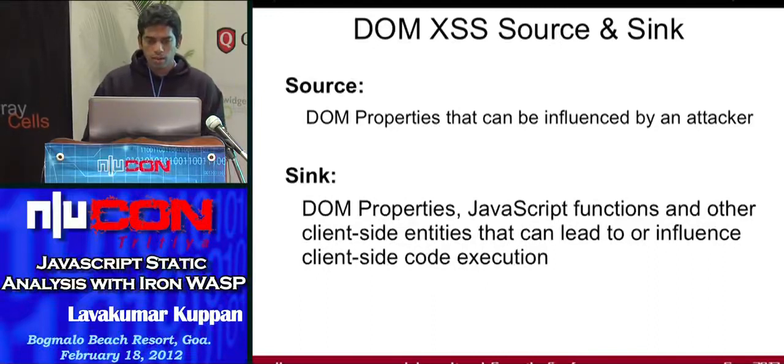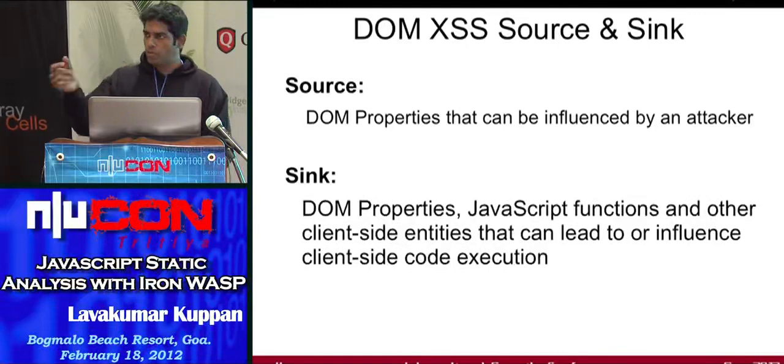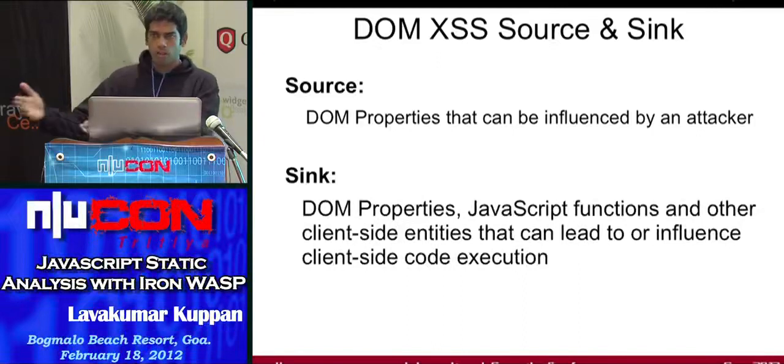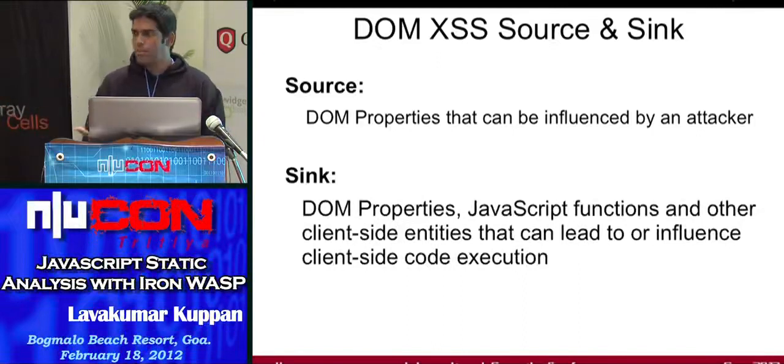And what I'm doing is I say slice 1, so I just strip off the first character and I assign it to a variable, and then I put this variable in the eval command. Eval is a JavaScript function which will execute anything which is put inside it, right? So what this is basically doing is when the page loads, it takes whatever is available after the location.hash value and it executes it.